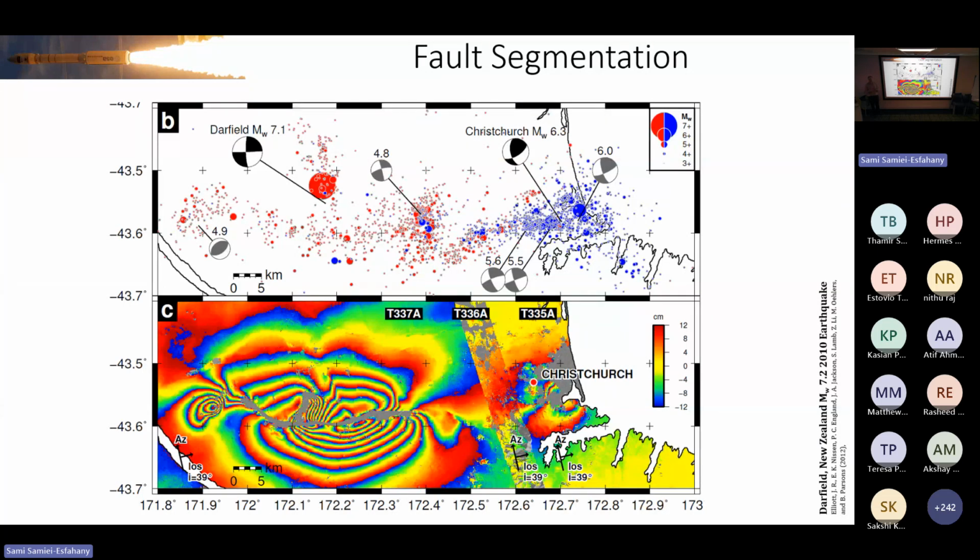When you're doing this, it's setting up your fault plane solutions. You've got to pick the segments that are going to happen. So often we would use other data sets like the aftershock clouds here. This is for the Darfield earthquake in New Zealand and the Christchurch earthquake that happened 6 months later. You can sort of start joining the dots with the aftershocks. If they're really well located, they should lie more on planes, and they do. It depends what region of the globe you're working in, but you can start to pick out a pattern in these. So aftershocks tell you that, the seismology tells you stuff, and the InSAR tells you as well.